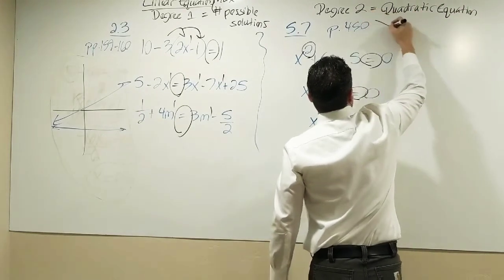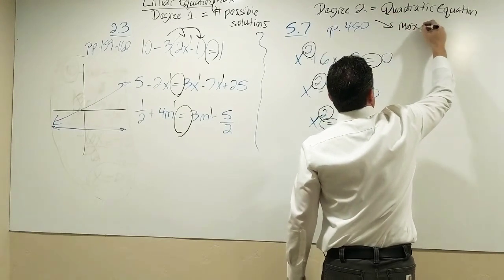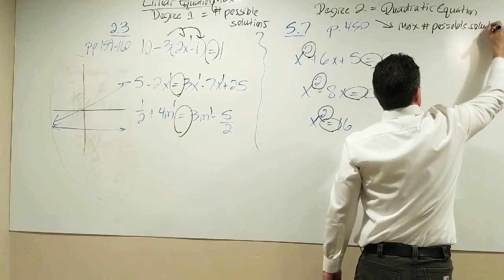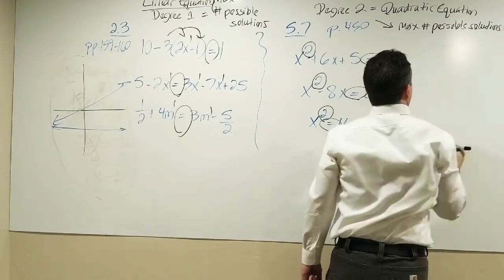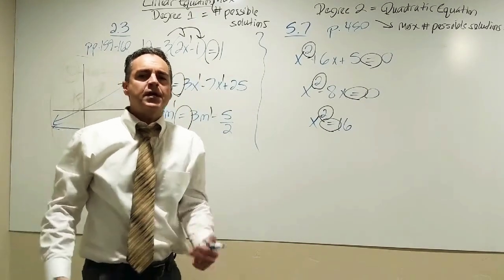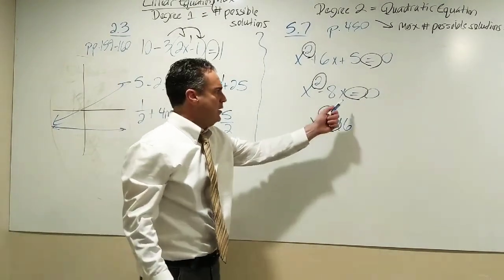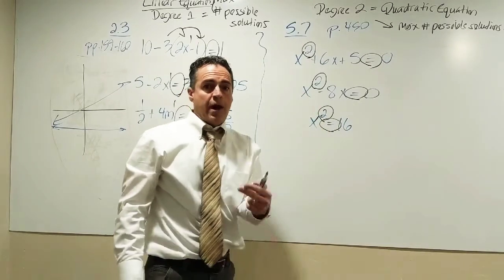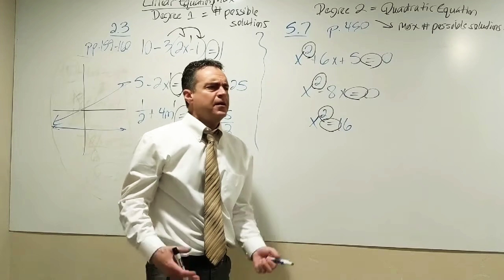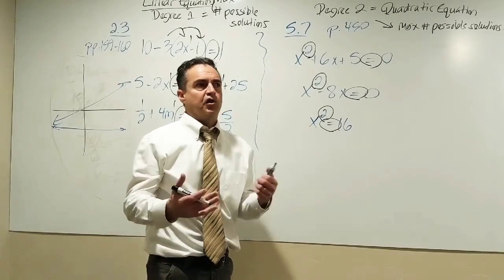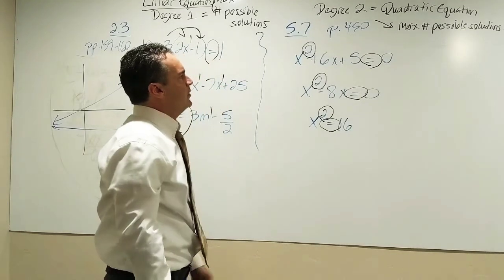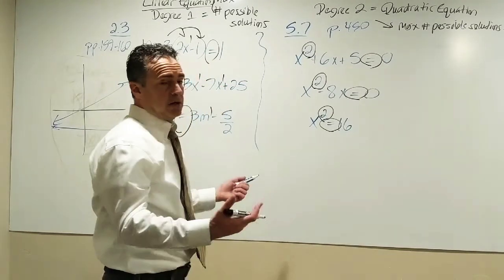In a quadratic equation, the max number of possible solutions equals 2. Why? Because the degree is 2. So if you have a degree 3 equation, with an equal sign and something in there has degree 3, you have a maximum of 3 possible solutions. Kind of fascinating stuff. You're not going to be tested on this degree 3, degree 2 thing. That's just cool knowledge to know. But the maximum number of solutions is 2, and we are going to see this.